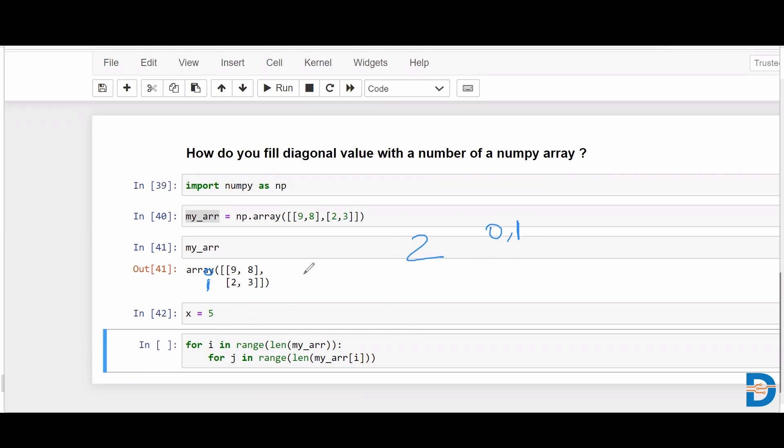Second, what I'm saying is you be at your zeroth index. When I say my_arr[i], let's say we are in the very first iteration, so i equals to zero. When I say my_arr[0], the very first row is being captured. Now I'm saying for j in range(len(my_arr[0])), so it's going to iterate through the indexes of all the columns which are present in this particular row.